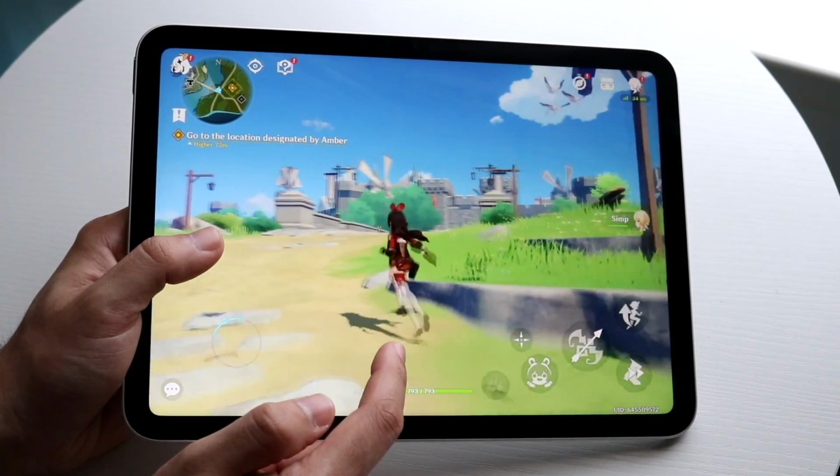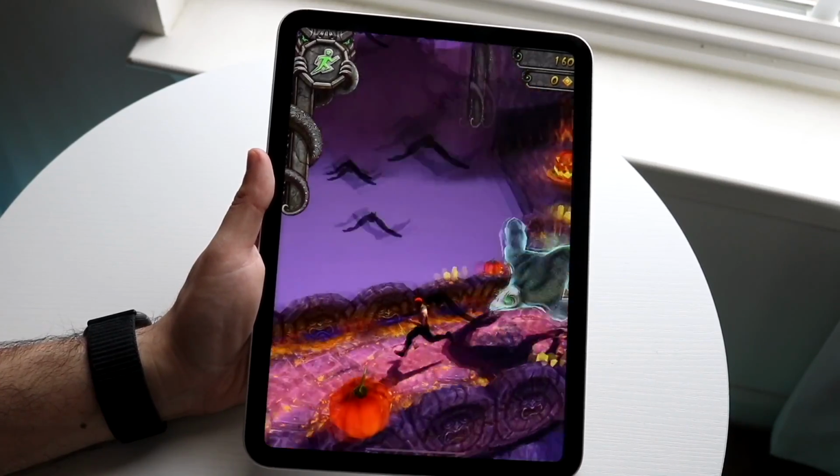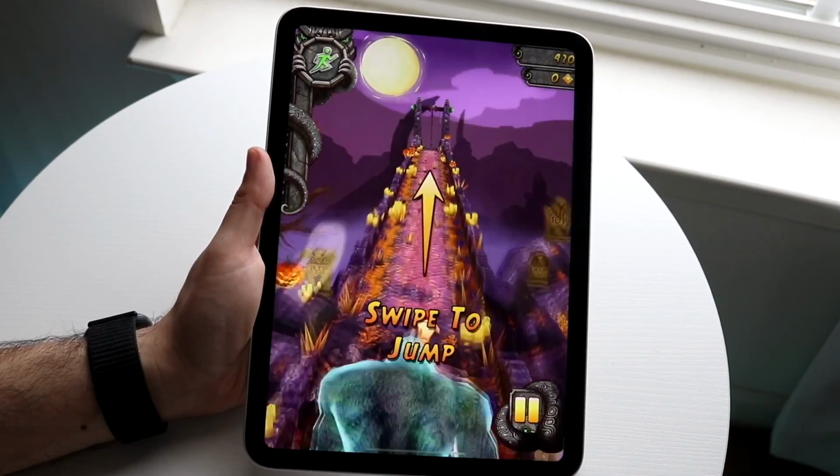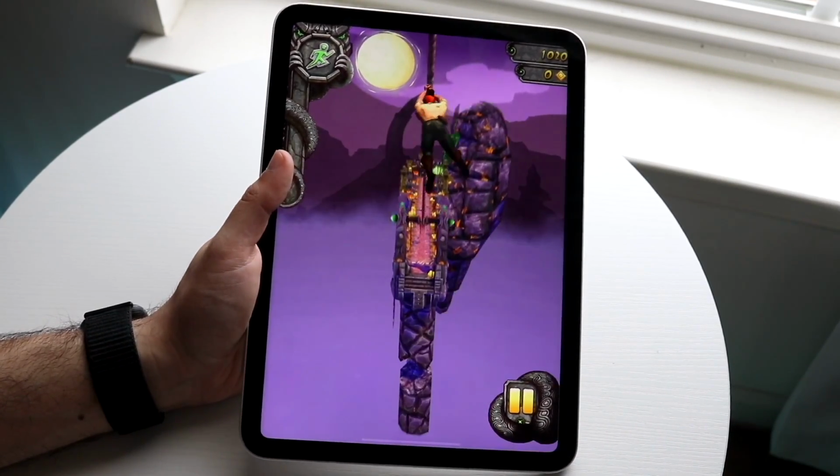It has that Apple A14 Bionic chip inside of it, and it also has 4 gigabytes of RAM. That's kind of a decent hardware to have on a device like this when it's still giving you so much power and so much stuff from that specific perspective, which I think is really cool. So that right there is another very, very awesome thing.